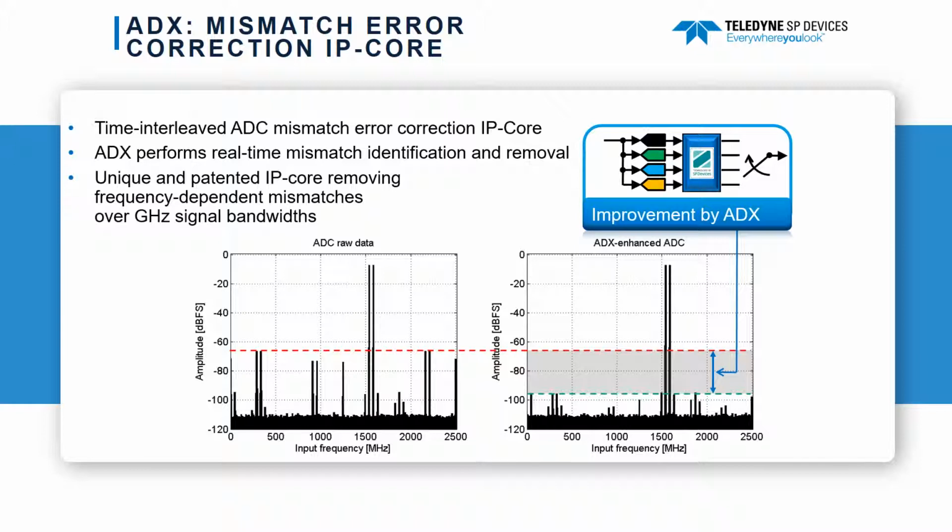On this slide, we show a typical 4-way time-interleaved ADC output signal spectrum. The left figure shows the amplitude spectrum for a 2-tone test signal and the 3 aliasing spectra from gain and phase delay mismatches, as well as 2 DC offset mismatch spurs, one in the center of the Nyquist band and one at the right edge. The output signal spectrum after ADX digital post-processing is shown in the figure to the right. The effect of mismatch is clearly suppressed.